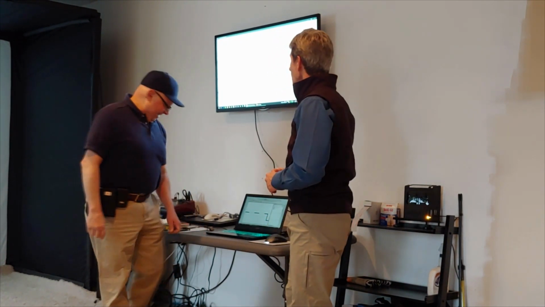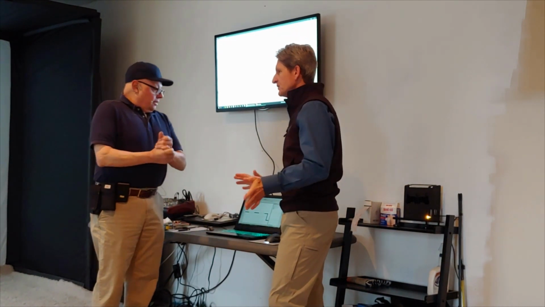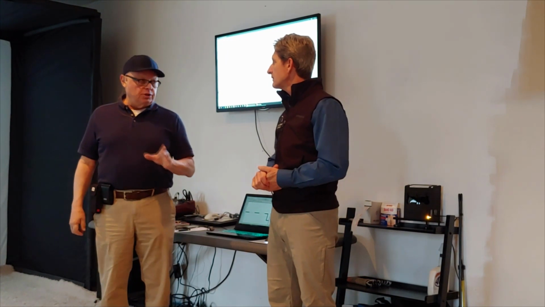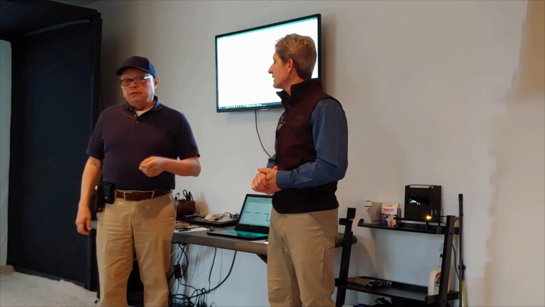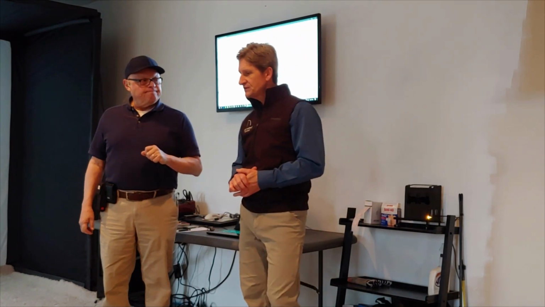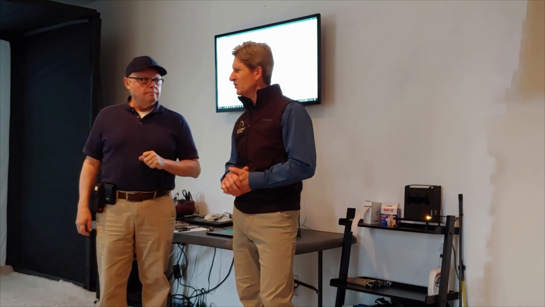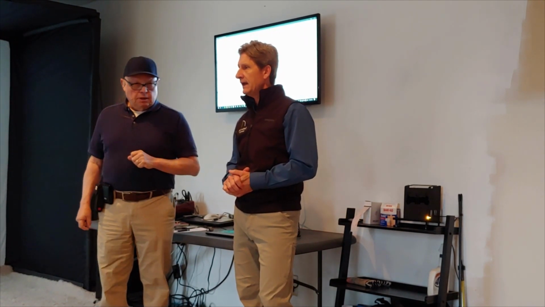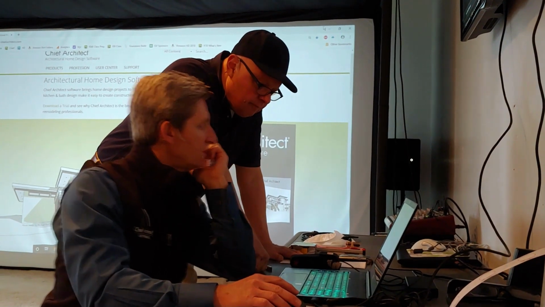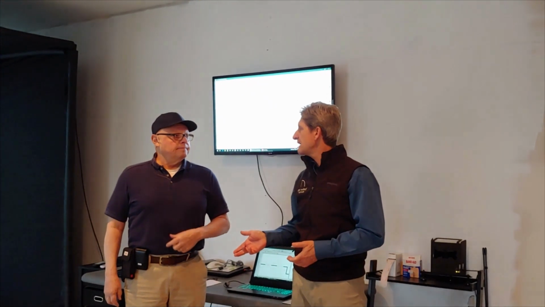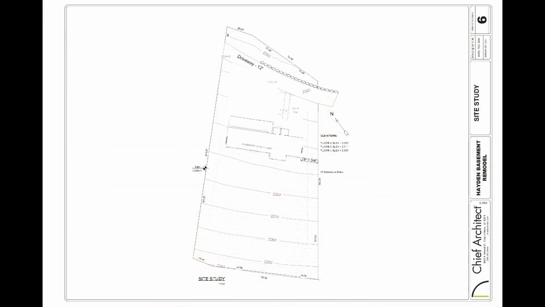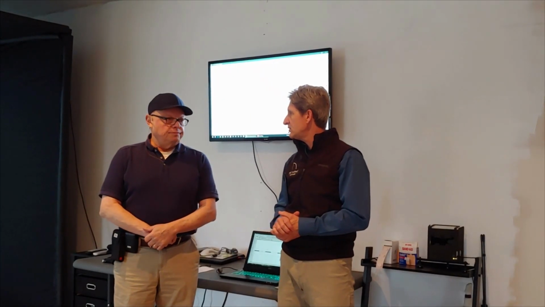Okay. Well, what's left here, Al, that you would do before you leave the job site? I would measure the exterior to the fences. What I'm trying to do is get a rough approximation of the house on the site. So I'm going to get the site information from an assessor's parcel map, maybe, and then just do a site study. Would you use Google Earth? Possible. It's a little less accurate because it's not a straight down image. The other case might be you actually have surveyor data, and that's the best you can get, because you can import the surveyor data. They usually will give you a DWG file, and then you could just import that in and do your measurements and location with that.